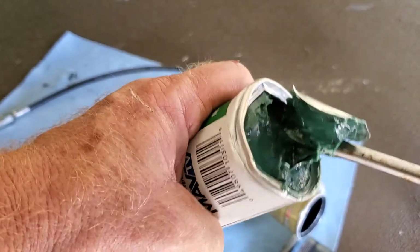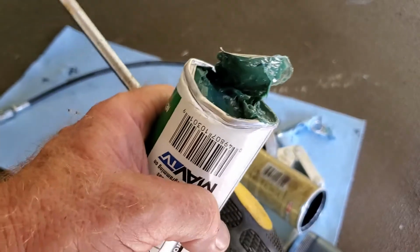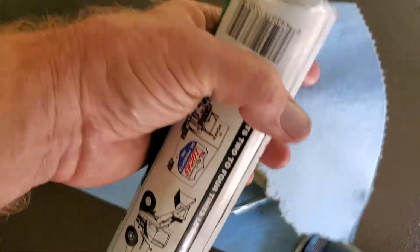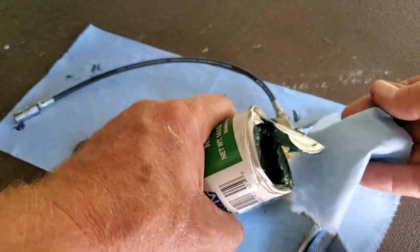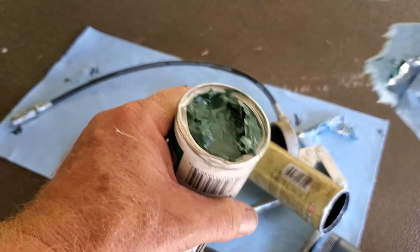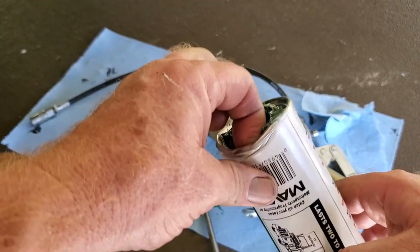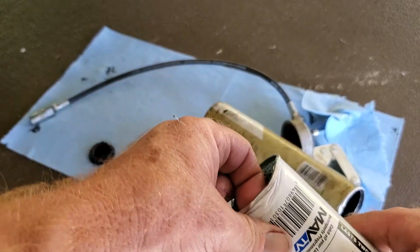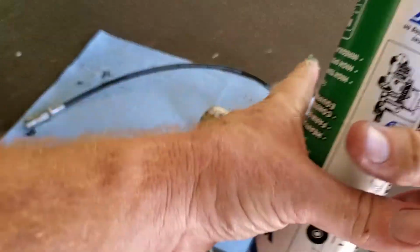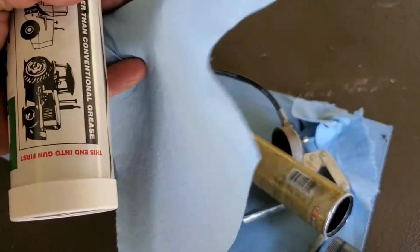So if you damage the end of your tube, don't feel like you've got to give it up and throw it away because you can't use it, because you can. Get a little shop rag right here. Grab this so I can get a grip on it. There you go. Pulled it off. Set it there. You know, it's just cardboard and a little bit of metal. You can try not to cut yourself, but you can straighten it out just a little bit. Get a shop rag real quick.